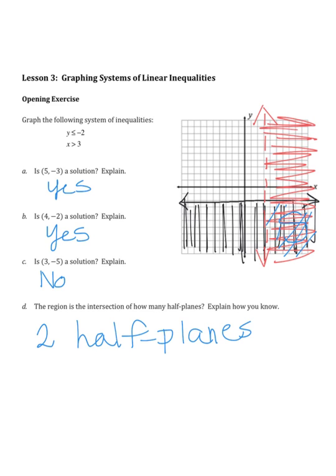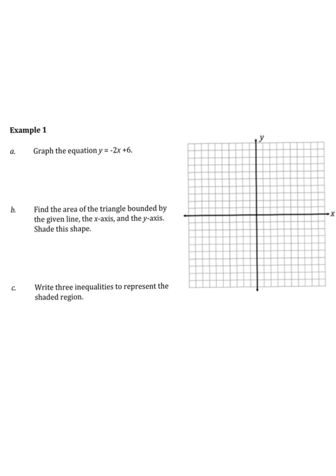As a result, the student outcomes for this lesson are that students describe rectangles with edges parallel to the axes and triangles in the coordinate plane by means of inequalities. Example 1, graph the equation y equals negative 2x plus 6. So plus 6 is the y-intercept. So I'm going to designate that on my graph. And negative 2 is the slope. So to the y-intercept, positive 6, I'm going to apply the slope of negative 2. So that's down 2 over 1, down 2 over 1.